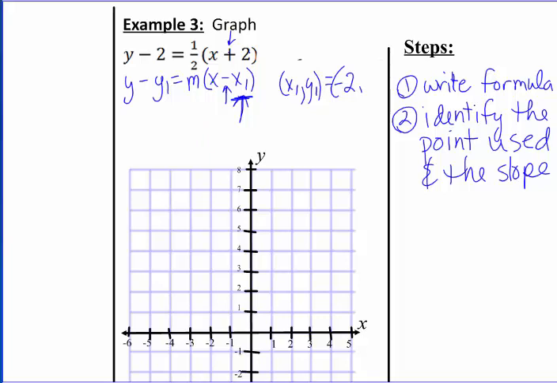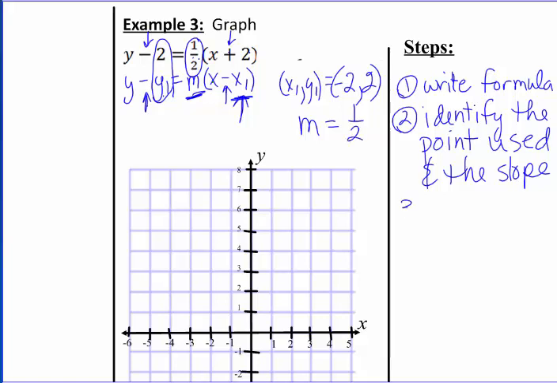Then we go to the y value. Notice on the y value, there's a minus in the formula, and when you look at the equation, there's a minus in the equation. So the y1 value is the 2. So the y1 is a +2. So we've identified our point, then we identify our slope, and that one's straightforward. Here's my m, so the number that relates to the slope is 1/2.